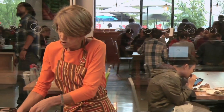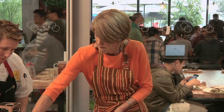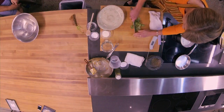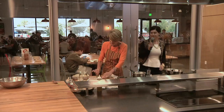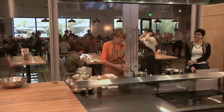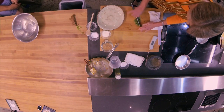A little lemon juice, usually I add to taste. Thank you. I'm going to chop some cilantro here. Okay. Is that telling me something, that buzzer? That's the timer on the stove. So is that the 10 minutes for our yogurt? Okay. Oh, well, that's what you meant. All right. So I'm going to turn that off, or just move it aside, because we don't need to cook it anymore. And we'll get this folded in.